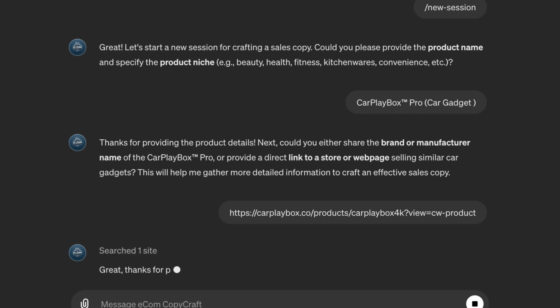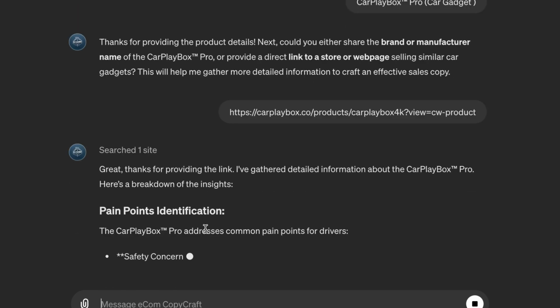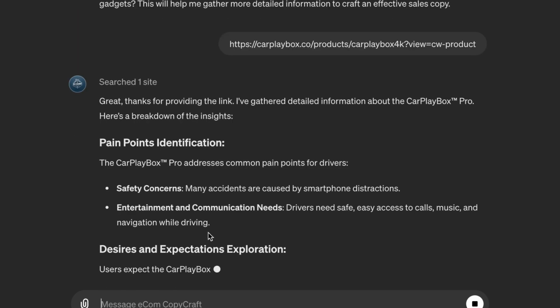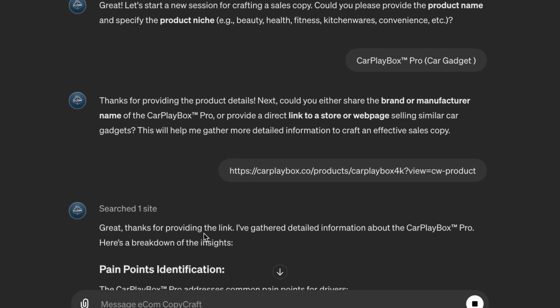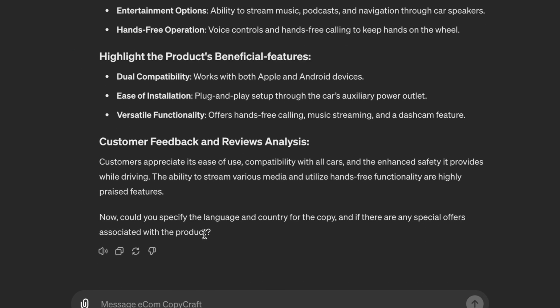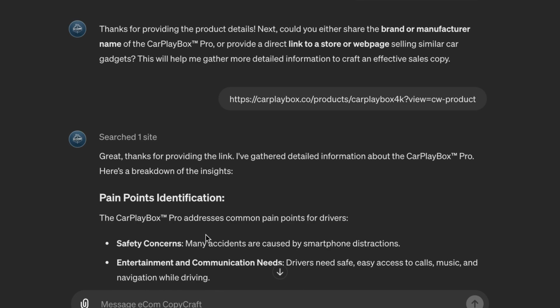So it will browse to the website. You can see it browses through the website and it will extract all of those details. So we have all of those details extracted. Is that not amazing? Now this is very useful in a situation whereby the product is not popular on Google. Unlike the first product we used, it's kind of popular. Google search is showing us different results. But for a product that is not that popular and you are very specific, just use this option. So I just made that provision for products like this.